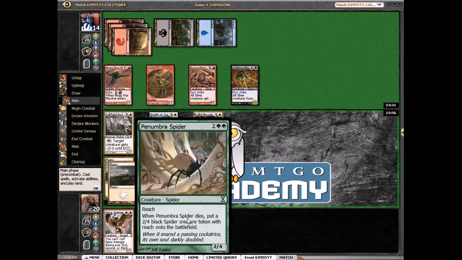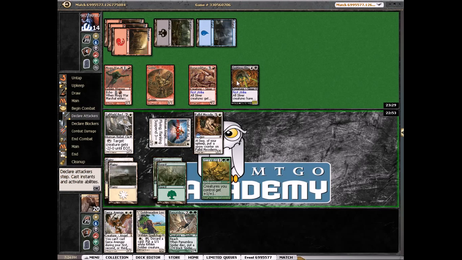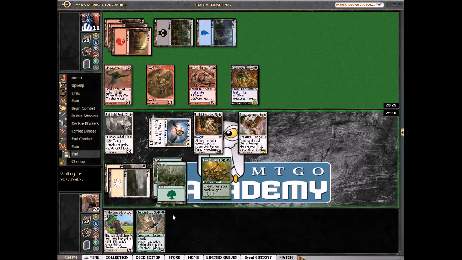We could play a Penumbra Spider. I'm just going to play the Serra Avenger. We're still at 20. And we can still hold off pretty well between the Recluse and the Pallid. And this is also a 4/4 flyer, so it's pretty good. Say go.